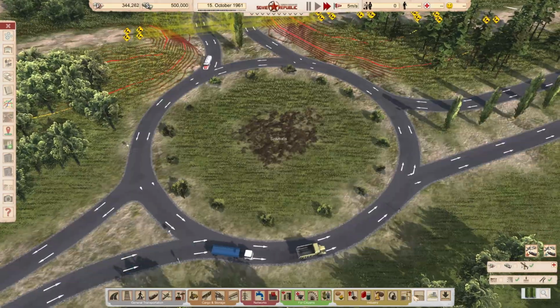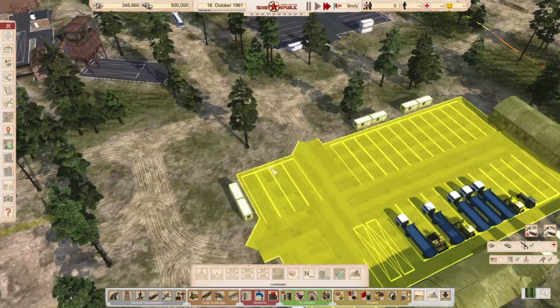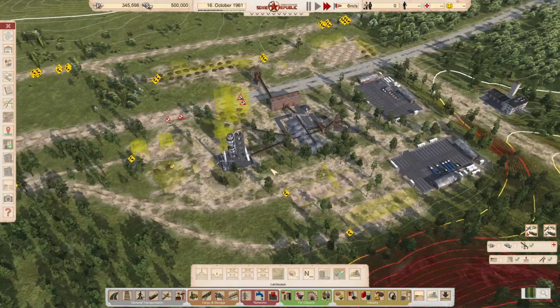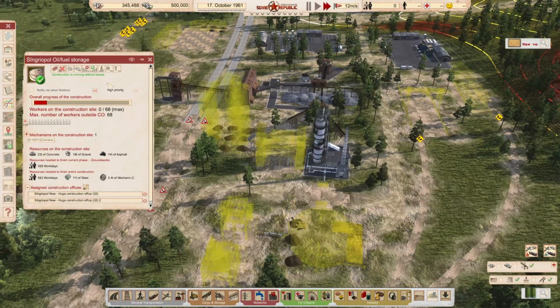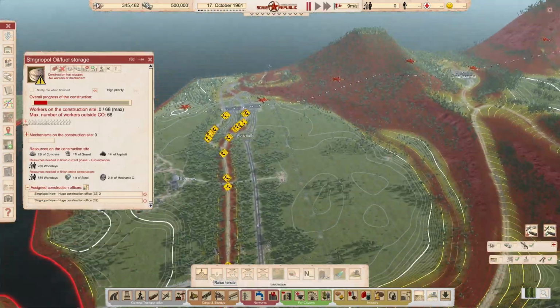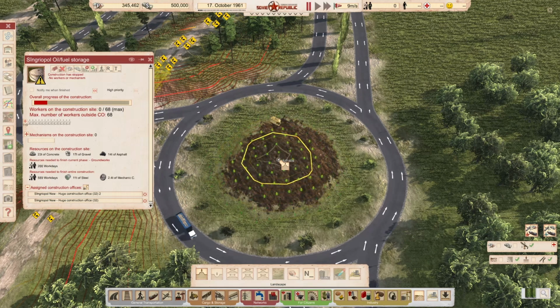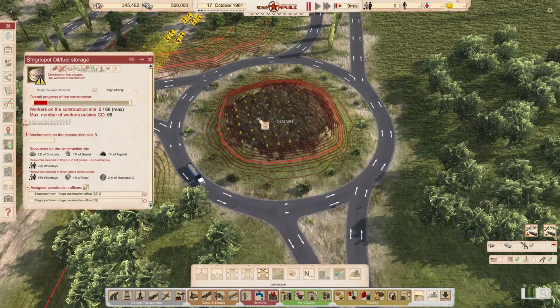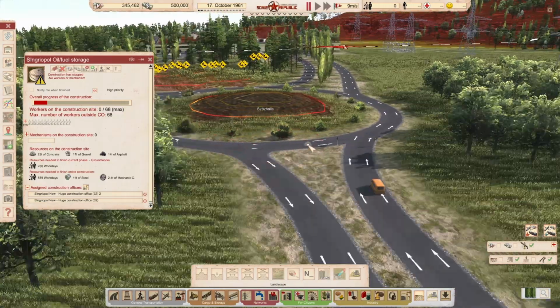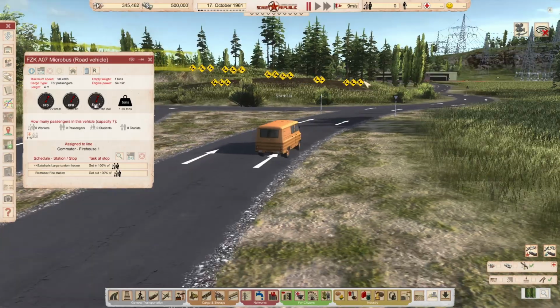Okay, let's see what we can do here. Well, first, we need at least one excavator to be available. Yep, looks pretty much what I had in mind.